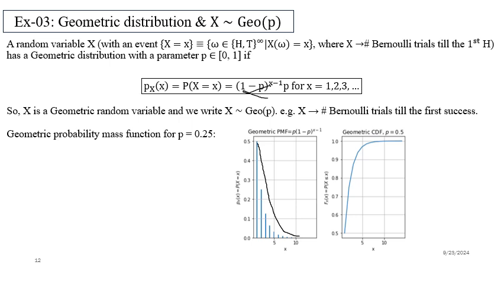You might have already seen this with a ball. Take a tennis ball and throw it up. It will fall. If you measure the height after each bounce, what kind of form will the height have? Have you observed that in physics? It is geometric: first h, then h by 2, then h by 4, something like that. So the probability is falling like that, and again it is a geometric random variable that you can plot. The second plot is the cumulative distribution function, which I will discuss later.